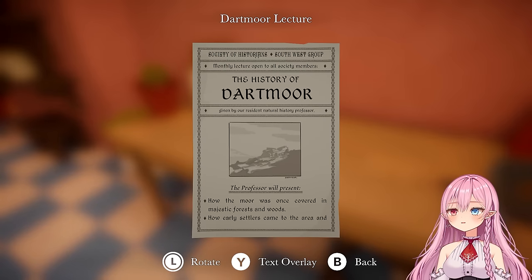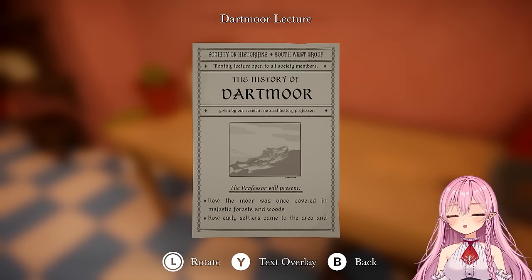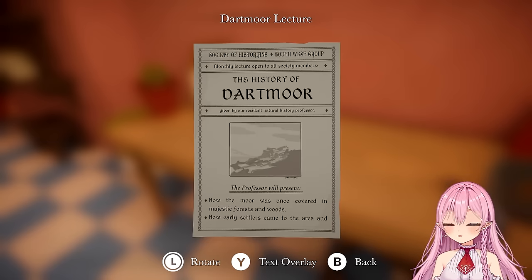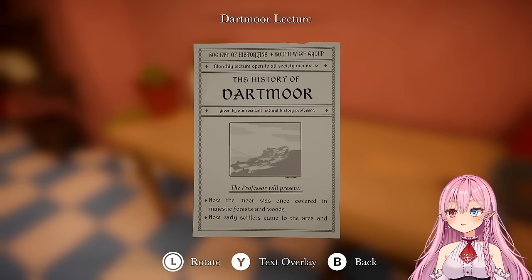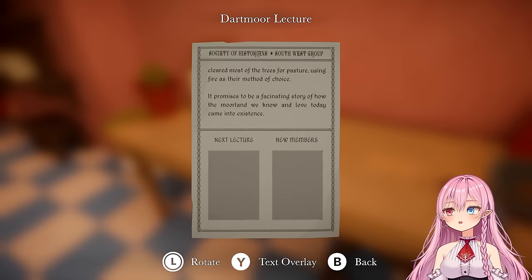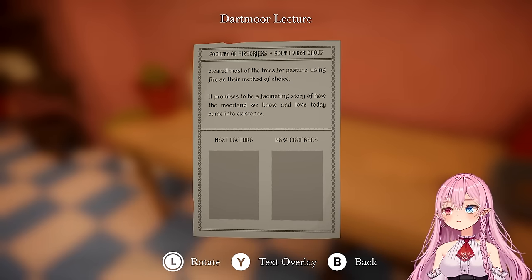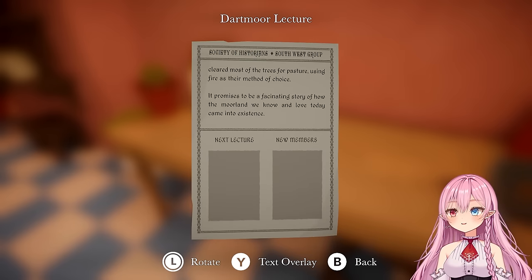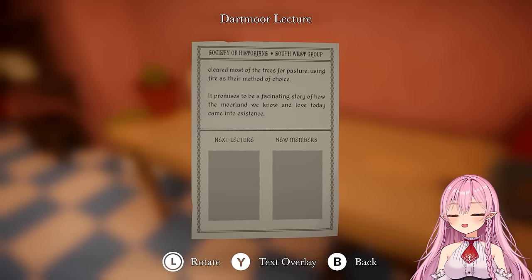Alright. Oh, is this the history of Dartmoor? Given by our resident natural history professor. The professor will present how the moor was once covered in majestic forests and woods, how early settlers came to the area and cleared most of the trees for pasture, using fire as their method of choice. It promised to be a fascinating story of how the moorland we know and love today came into existence.